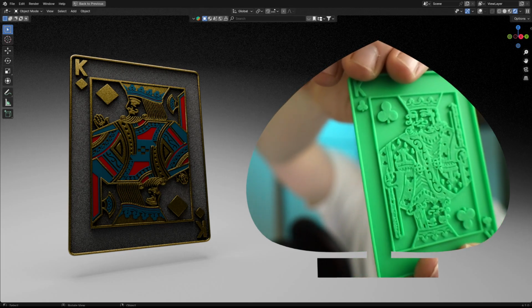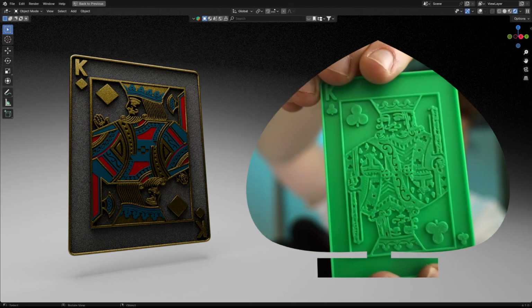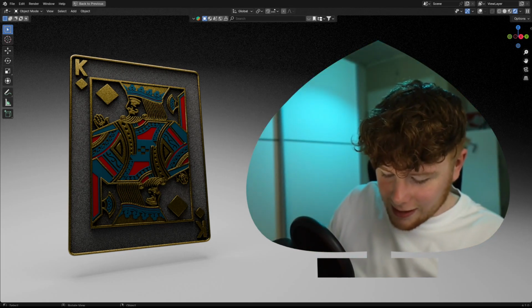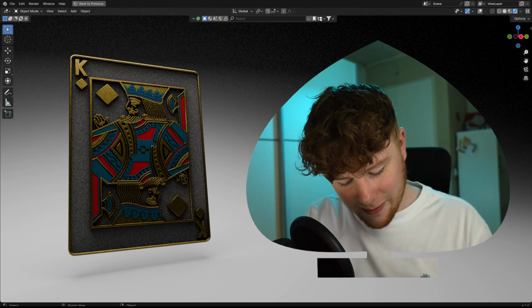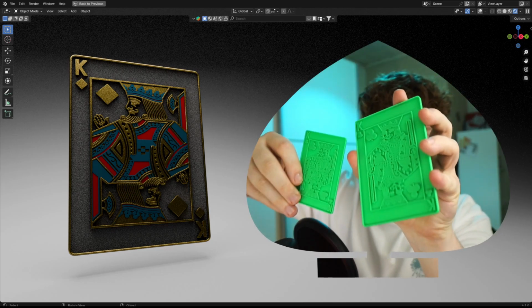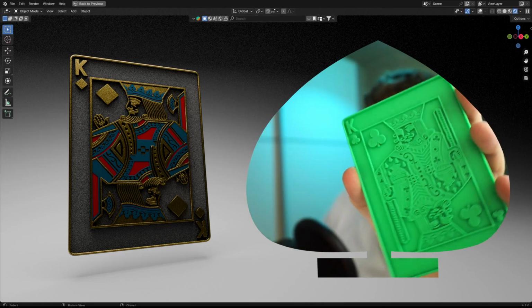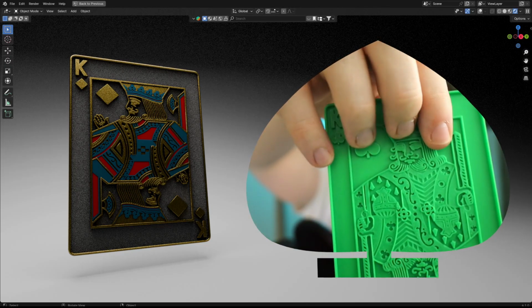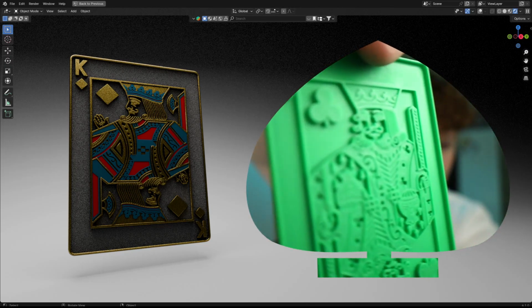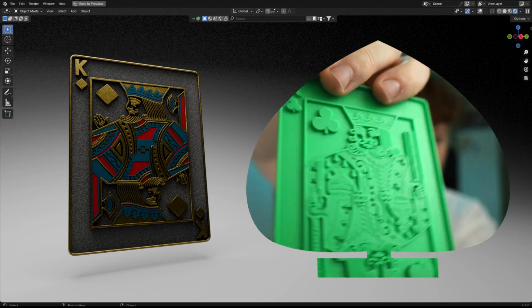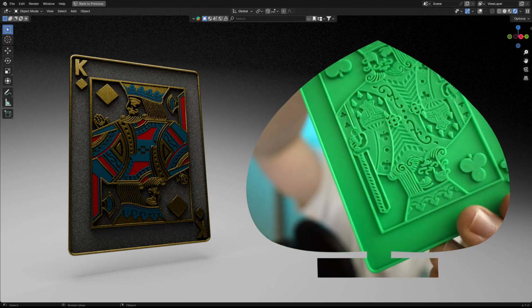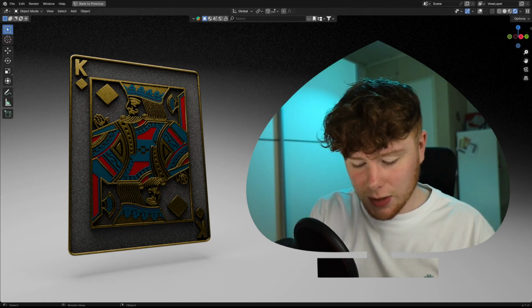But I thought this was already quite cool. But my friend was like, we can do better, you know? So he did it again, but a bit bigger. So now I have a huge playing card over here, but it does have all the detail in it, you know? So I think this is quite cool. It's such a good quality. I have no knowledge about 3D printing, but I think this is quite a cool result. So yeah, that's what I wanted to show you.